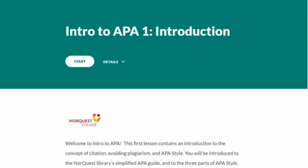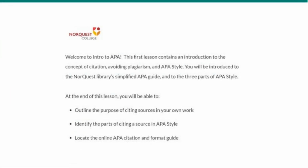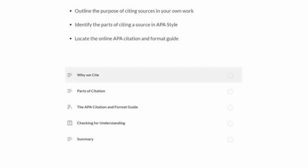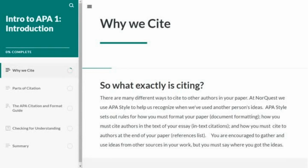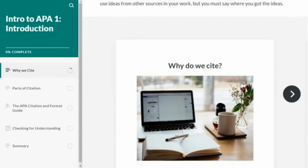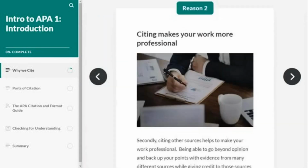The APA online course was developed using the Articulate Rise and Storyline software. We chose this software over creating a library-administered course in the college LMS system. This allowed us a bit more flexibility in development, including reducing the paperwork and administrative loads required if we had made an official full course using the LMS.